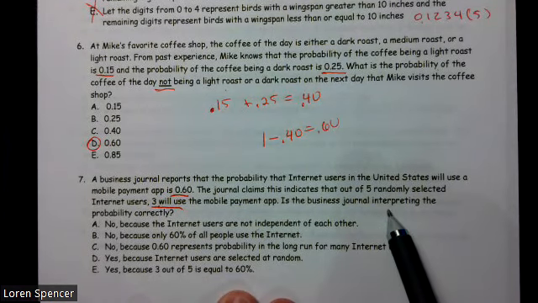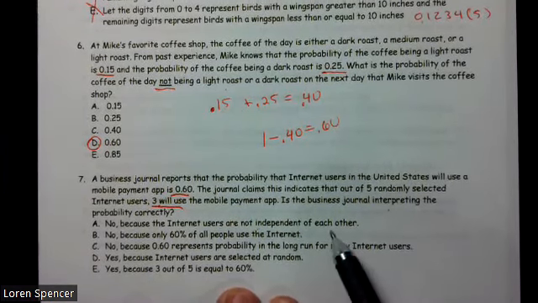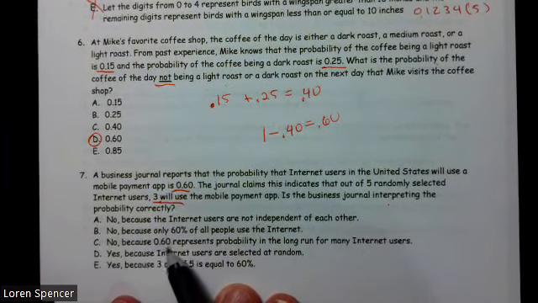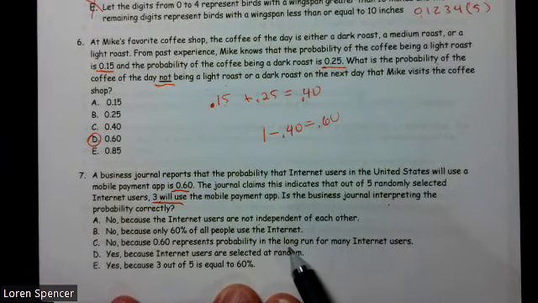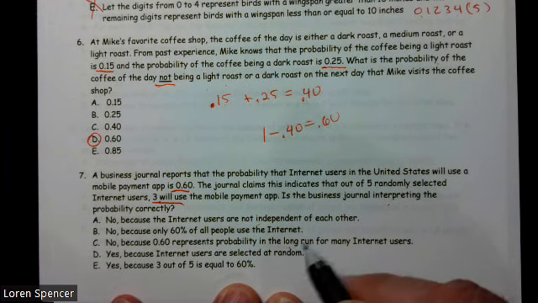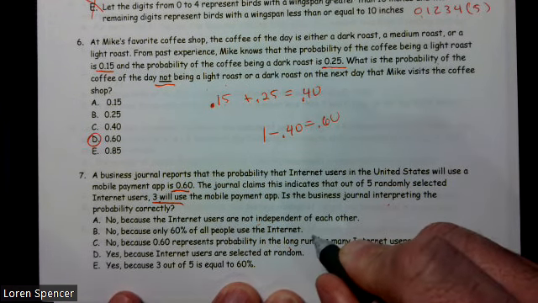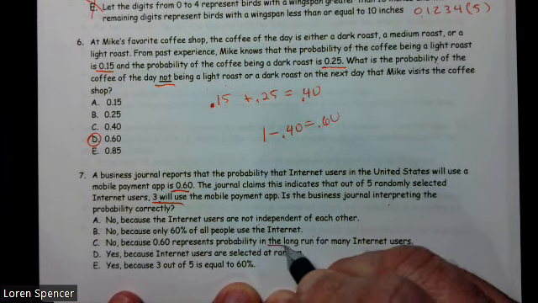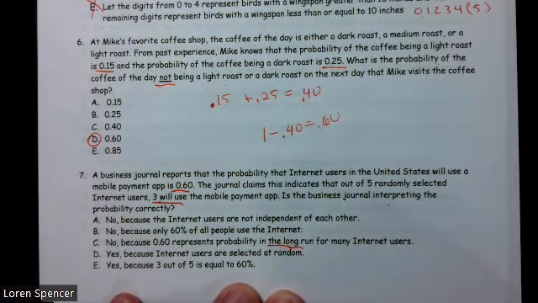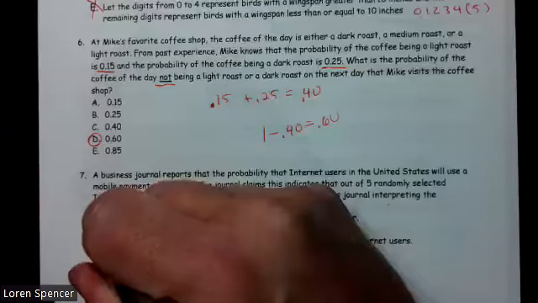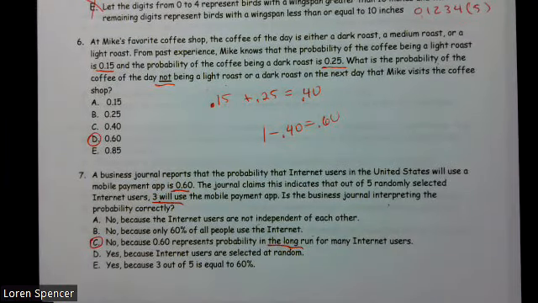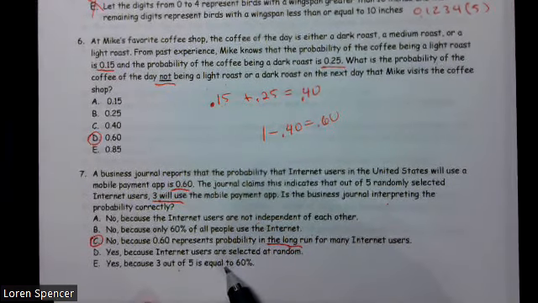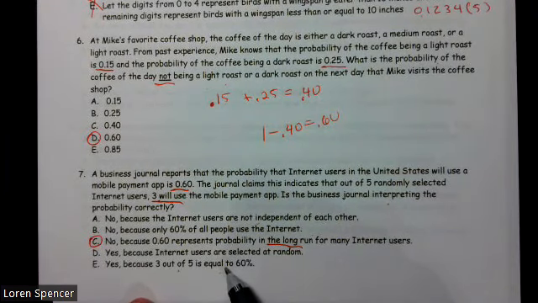They did not interpret it correctly because in the long run, we'd expect it to happen. No, because 60% represents a probability in the long run or in repeated trials or for many samples. All right. So in the long run, for many trials and repeated samples, that's what we expect to happen. It's not what will necessarily happen on any one trial. This is true, 3 out of 5 is 60%, but it's not guaranteed to happen. It's what we expect to happen, but it may not happen.